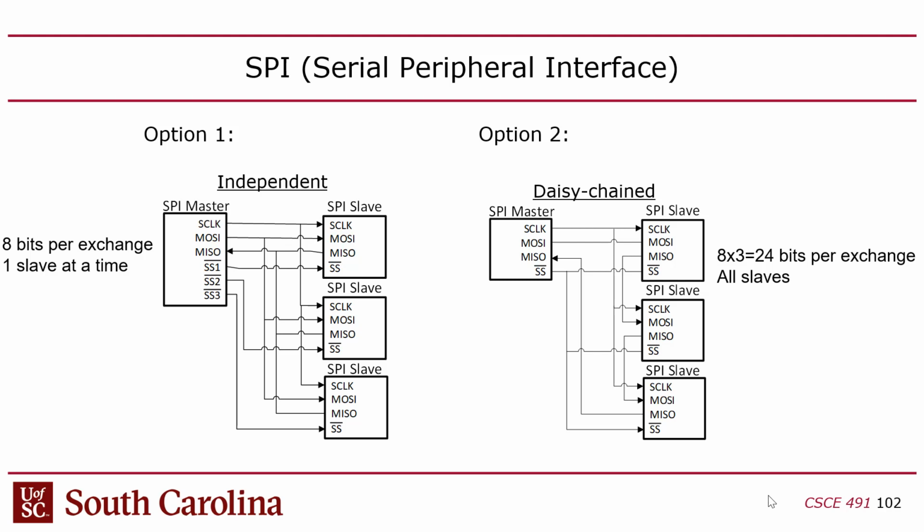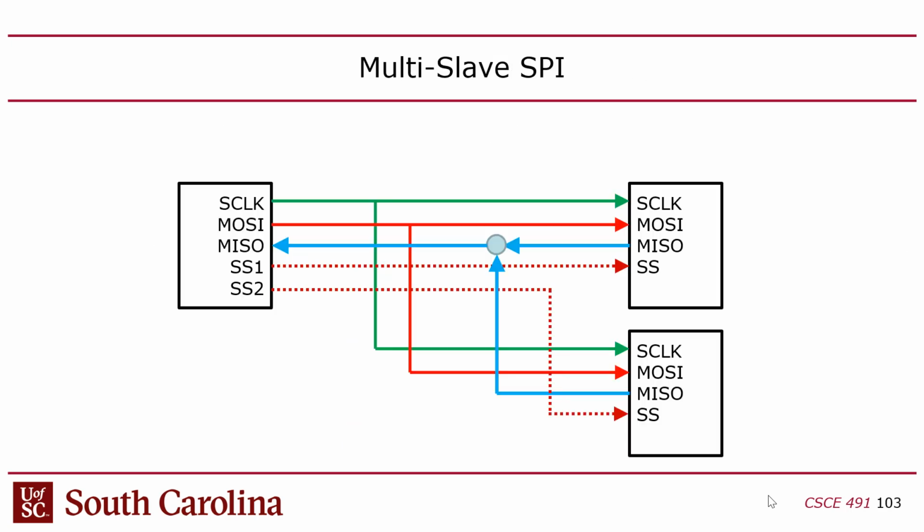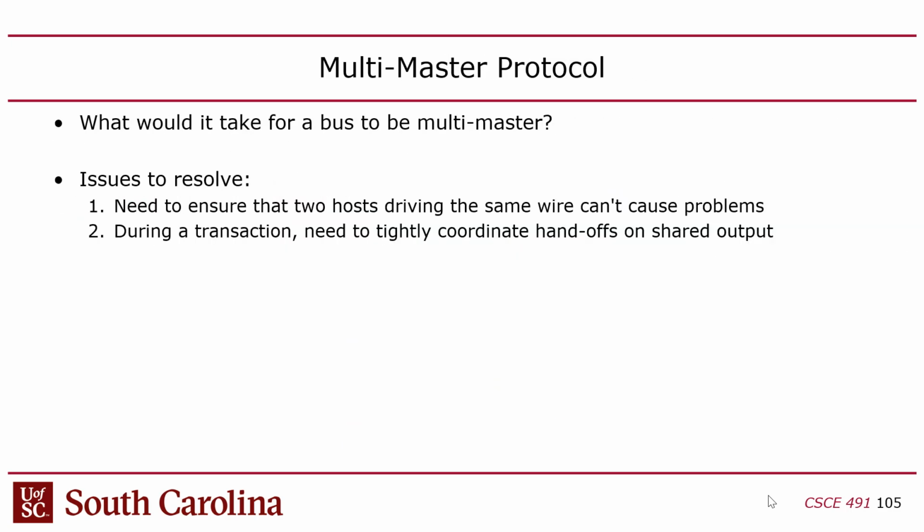You either have to do multiple slave selects coming out of the master and tri-state the MISOs coming back, so only 1 transmits at a time, which is risky because if something happens and 2 slaves try to send data on MISO at a time, you can end up in a conflict. Or you can go daisy chain, which is kind of similar to how JTAG works, just a big chain of bits that snakes through everything. So those are your 2 options.